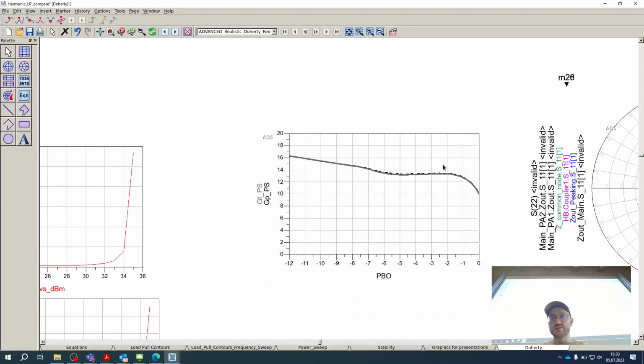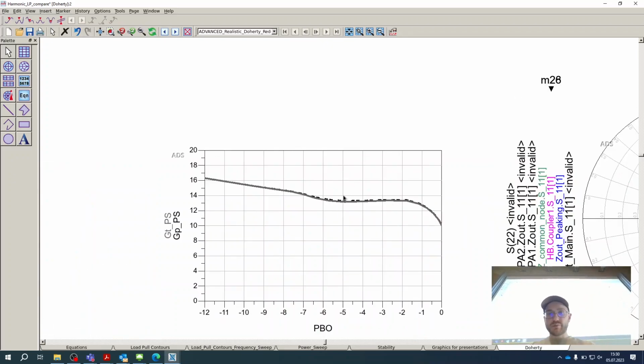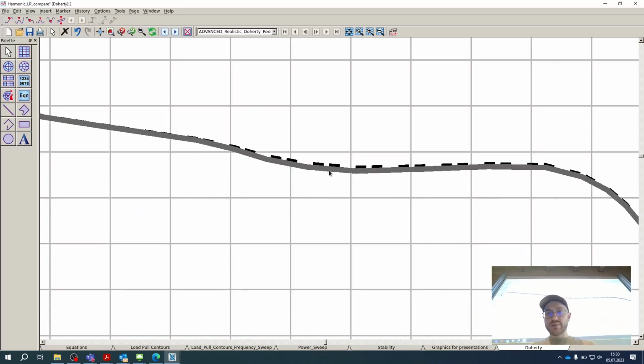And then at some point it goes into saturation, and then it goes into compression. So at some point the device doesn't have any more gain because you're driving the device into compression. Now, plotting this gain, this is characteristic to which stage you are in. Are you in the maximum available gain? Are you in the maximum stable gain? What is plotted here as well in this dotted line is the maximum stable gain, for example, for the device.